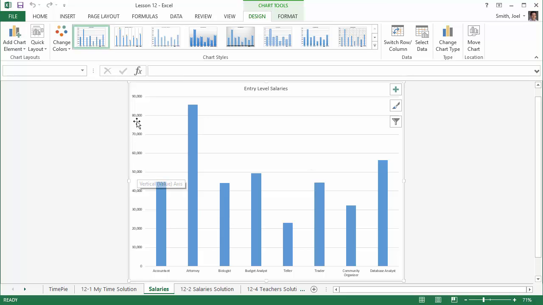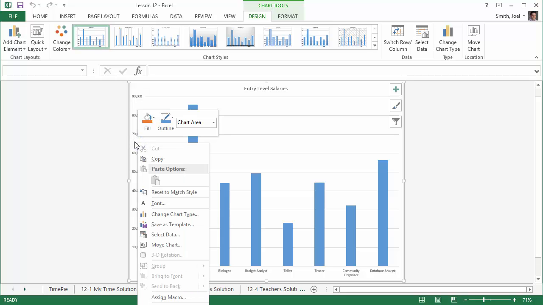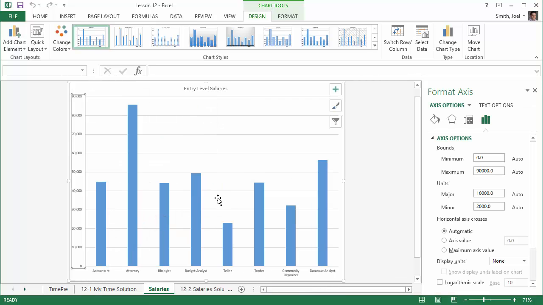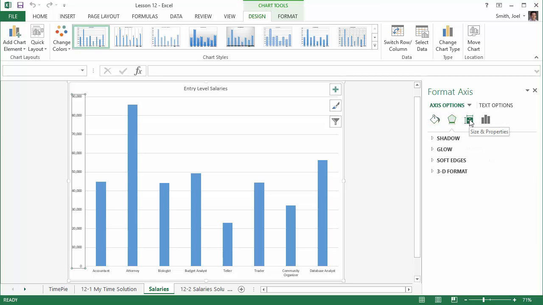Now on the axis, the vertical axis right here, it's got numbers, but let's add to that and make it display in dollar amounts. So if you right click on it, now be careful not to click in the blank area because you'll get different options when you right click. So right click right on a number, and as long as it's selected there, it will give us the right options here that we want. So we are going to Format Axis down here at the very bottom, and it brings open this menu on the side, which has a lot of things we can do to that vertical column there, vertical axis.